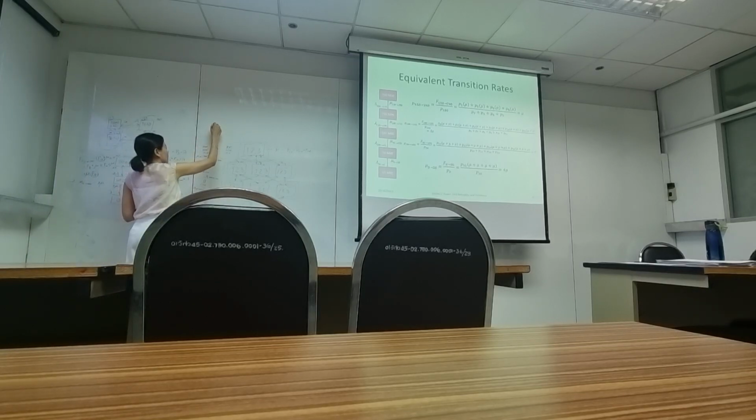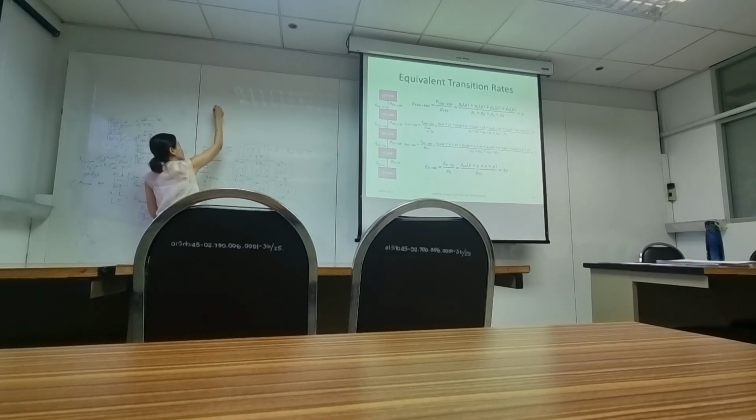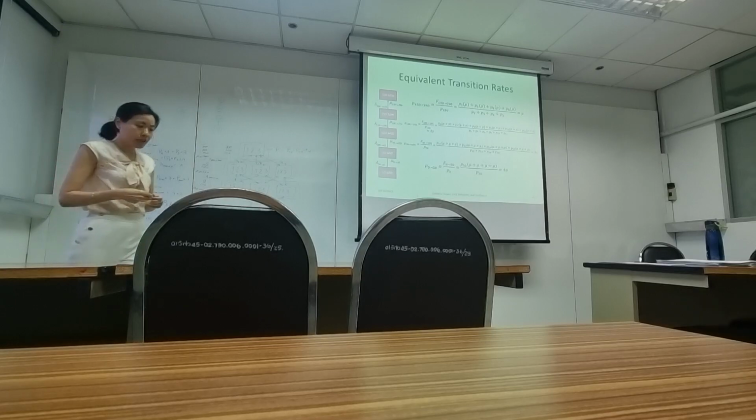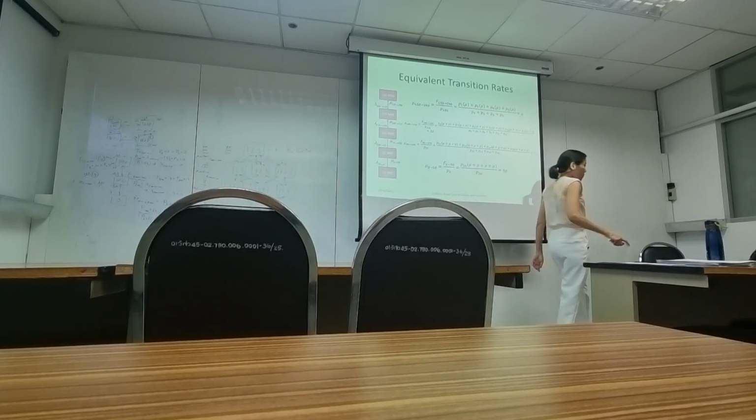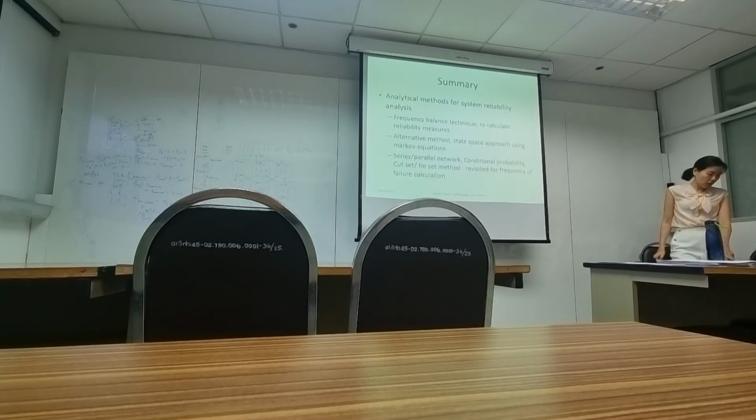Because we first start with 0 and 100. This is just 1 unit, and you have 1 more unit. You have 200, right? And you have 1 more unit. You have 300. So that's the idea of the unit addition algorithm. We'll go quickly with those things later on. So I guess that's all for the analytical methods. I think we have covered every possible solution to calculate 2 indices.